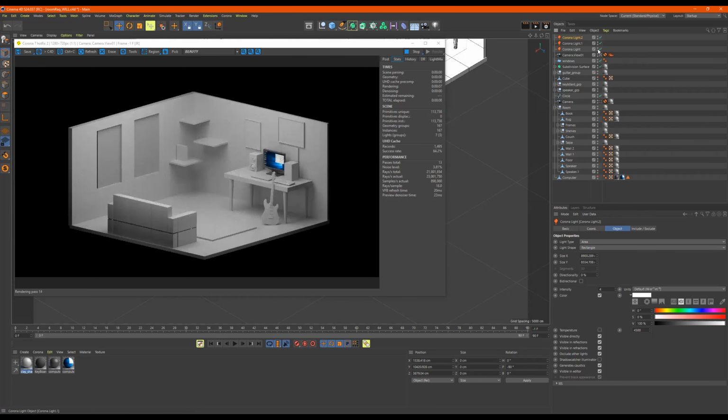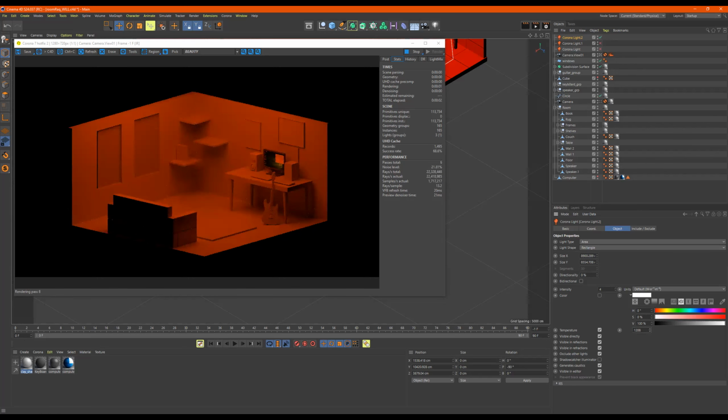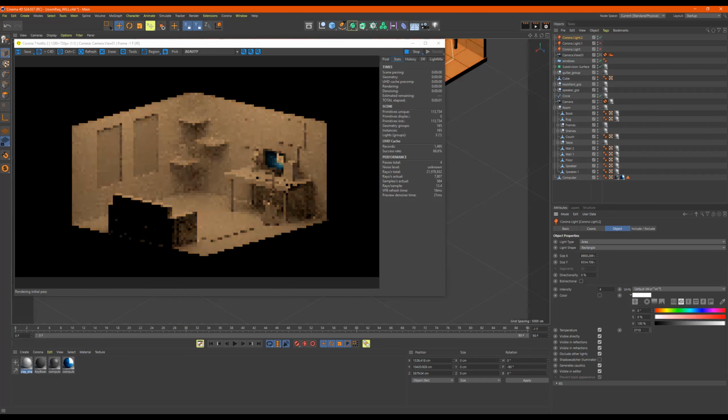Another thing we can do is, let me just turn off these lights. We can use color temperature. So if we go to temperature here, click on this, and we have this scale right here. It's a Kelvin scale. You can make your own color here, but I just find this to be kind of nice. It goes from warm to cool, that's what I meant to say. So the lower I'm taking it, the warmer it's looking, and the higher I take it, the colder it will look.